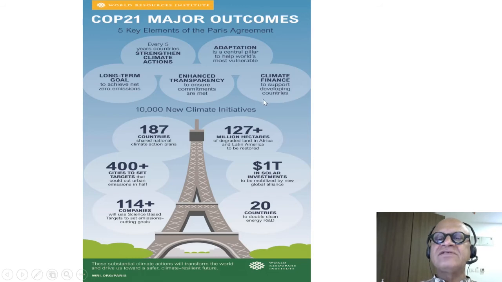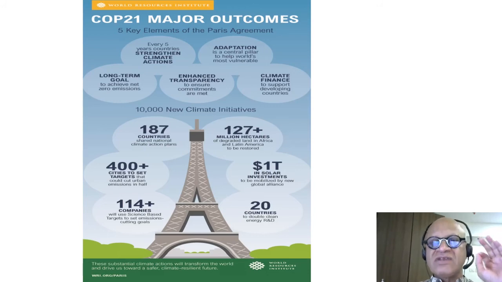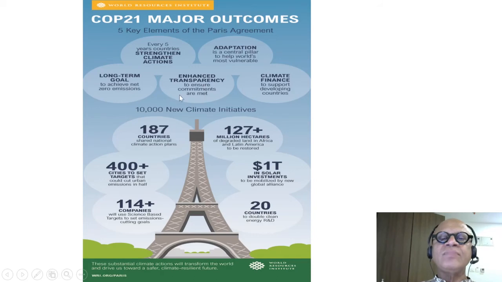Climate finance to support developing countries. All of these things are being tried, and there are issues associated with them, but we will not get into that and focus on the fact that everything is being tried, and it is an excellent example of global cooperation. Enhanced transparency to ensure that commitments are met.